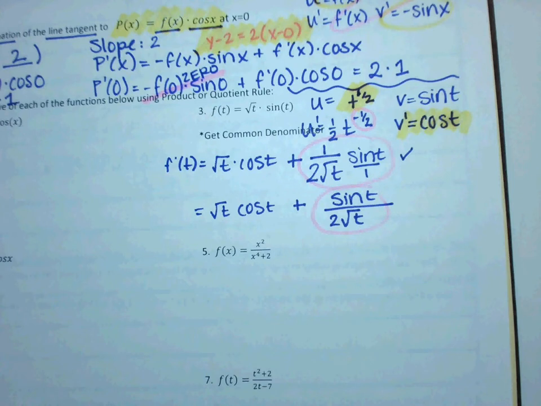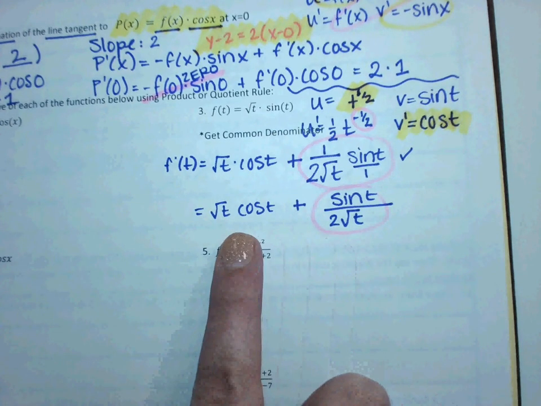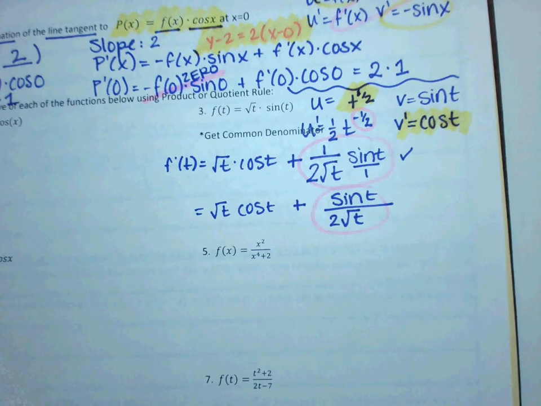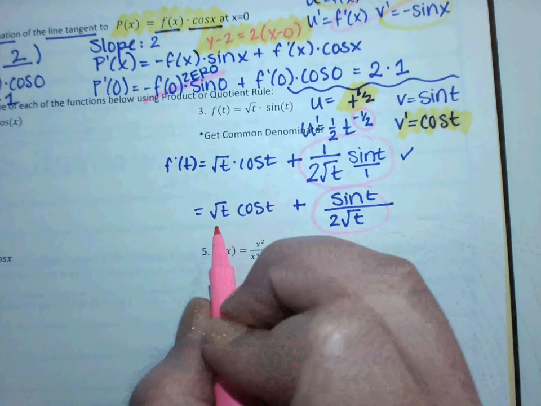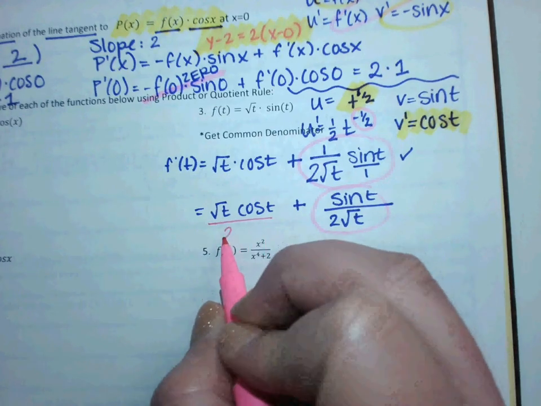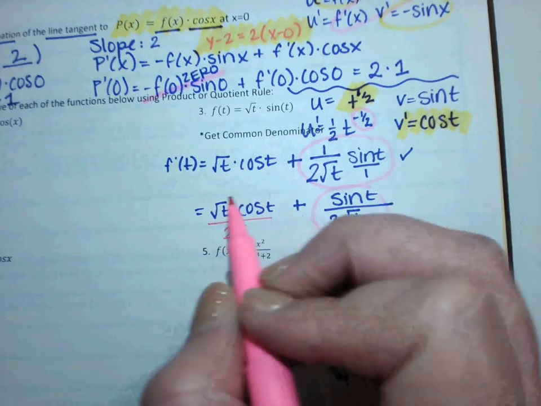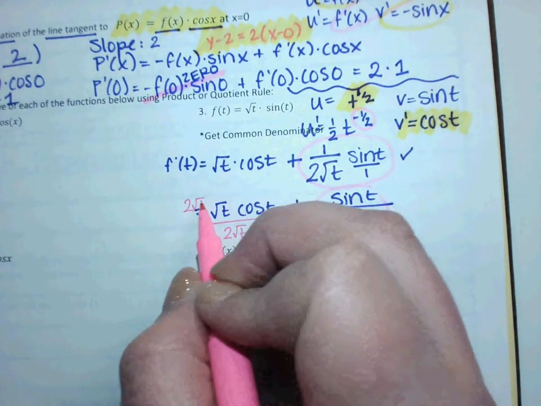But on the AP test, what makes multiple choice hard is they do weird stuff to try to make you have to think outside the box. So with a question like this, they would have gotten a common denominator. So look at your denominator on this guy. I need to also put it over here. If I'm going to put 2 root t on the bottom, where do I also have to put it? Okay, so here, I want you to put a 2 root t on the bottom and multiply by a 2 root t on the top.